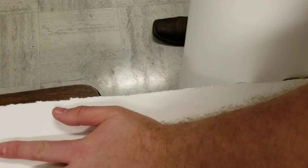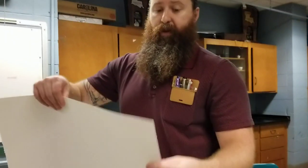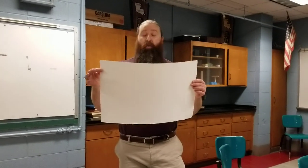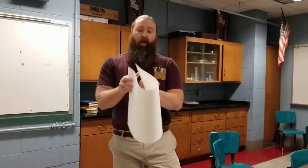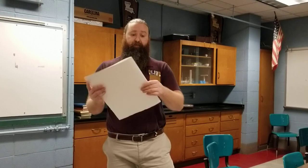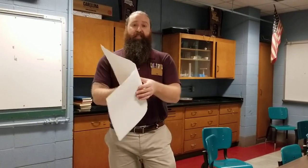And there we go. Now we have, what would this be? This is 22 by 15. We're going for a quarter sheet. If we fold it in half, we're going from 22 to 11. This is really easy to line up, and it's the exact same process.